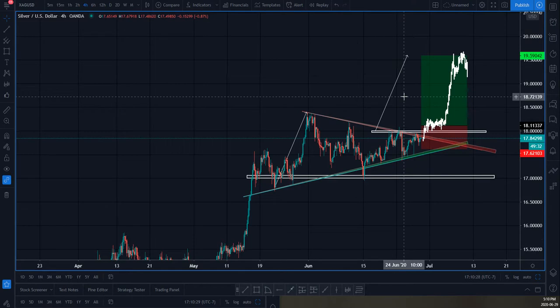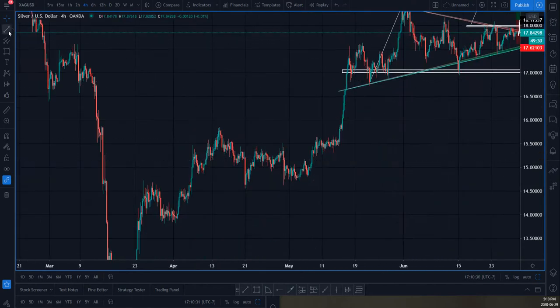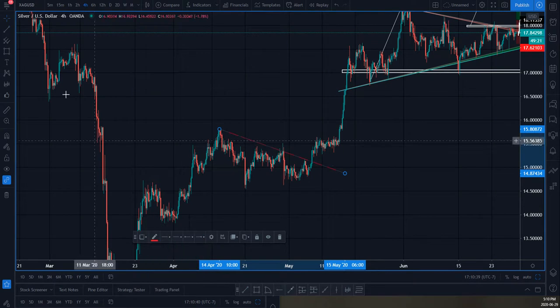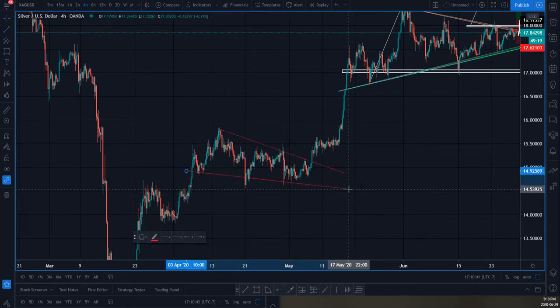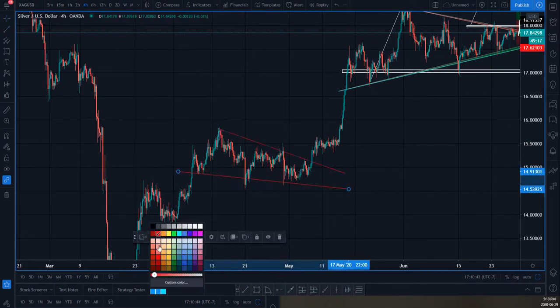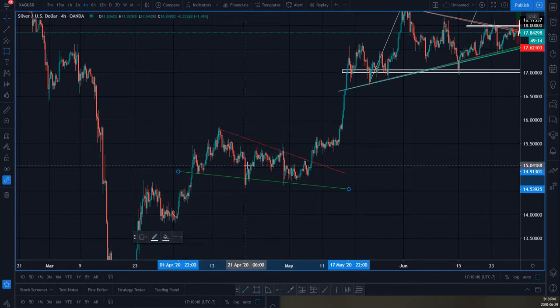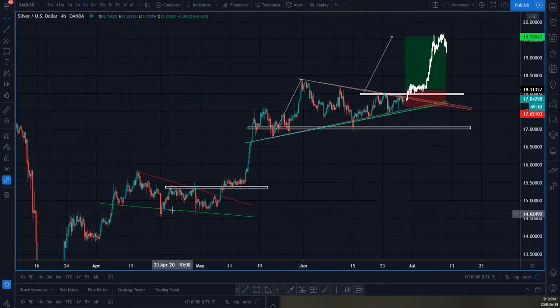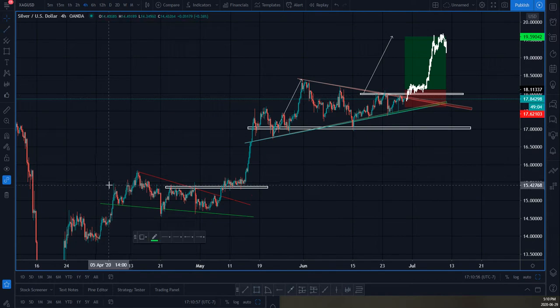I don't mind it holding the support because it did it last time within this descending wedge right here. This was the resistance zone right here, and this was the wedge support right here. And then the previous resistance was a new level of support right here. Very similar. This is a descending wedge, this is a symmetrical triangle, but overall the structure of the setup is the same. We're looking for continuation patterns to the upside.